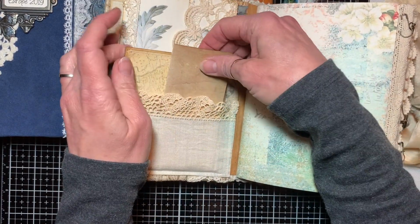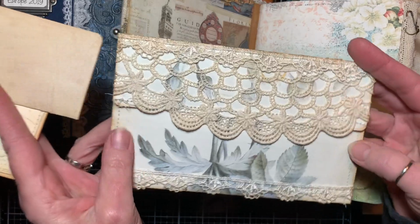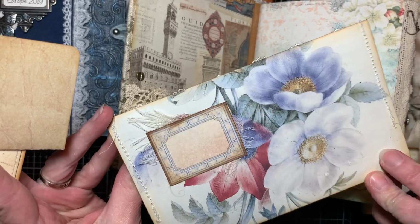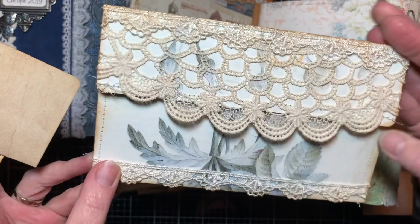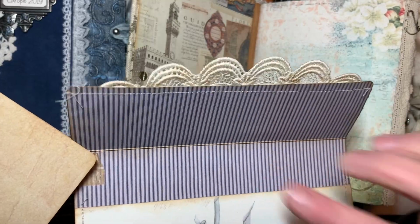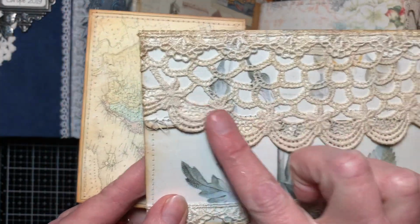I have the same itinerary and Europe map, but this envelope is a little different. The other one was made with Edith Holden paper. This one is made with, it's just from a botanical book that I had, this sheet. And then I lined it with, I think that's a Tim Holtz paper here. And it's a cardstock. So this is a pretty sturdy little envelope. And then this is a piece of vintage lace.